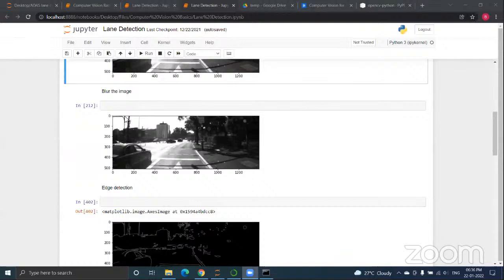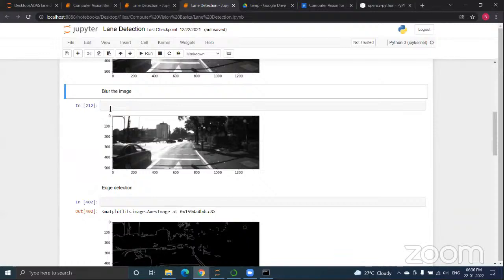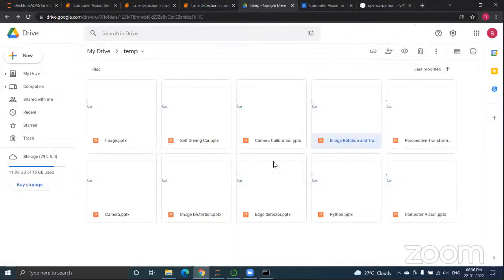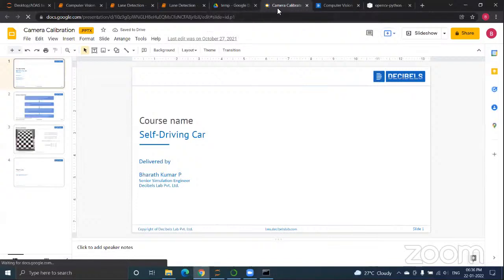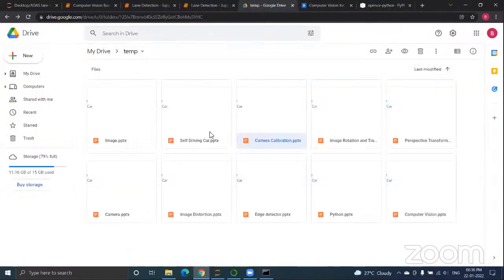Once that is done, we do something known as blurring. I'll just open up a different image, which will give you a better understanding.